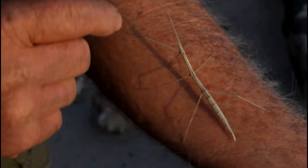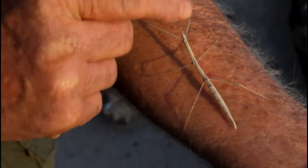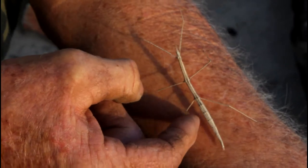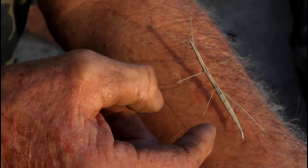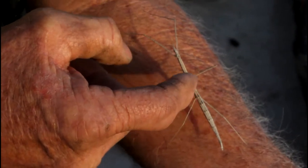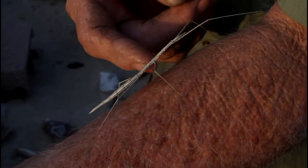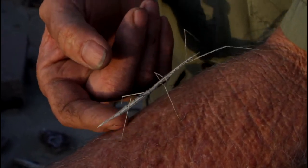If you find these animals in the desert, please don't hurt them, harm them, or try to take them home. They belong here in the desert, or wherever you find them, whether in the mountains or elsewhere. All of the animals here in the desert are beautiful, even the tarantula, which I hope to find one and show also.